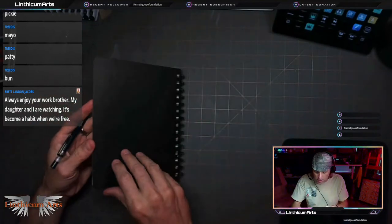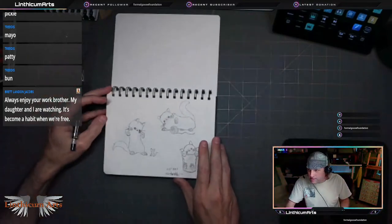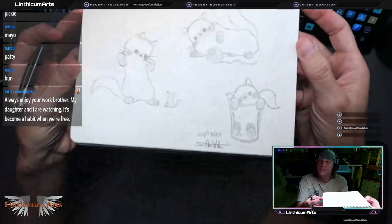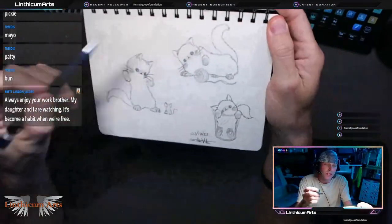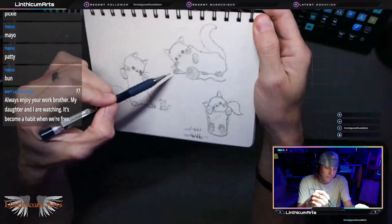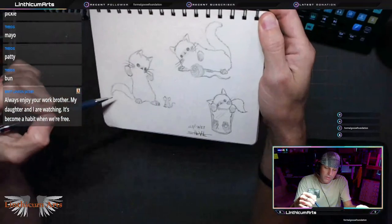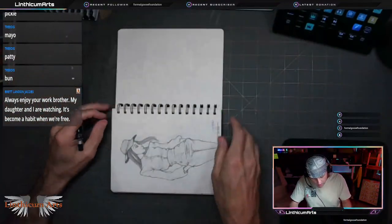This is the first of the sketchbook area. And like I said at the start, these are some things. It doesn't have to be as crazy as the other one. We can always do simple stuff like this. These are little kitty cats that I was just playing around with. Simple little designs, a little charcoal cylinder, a little S-curve for that, and I just mapped them out, got a little mouse and got them stuck in a cup. Just little stuff, coming up with things.